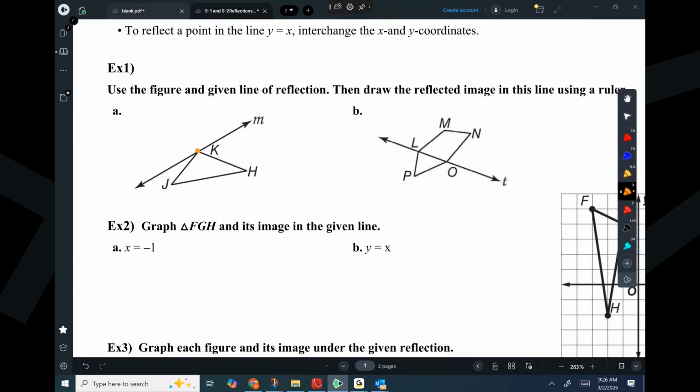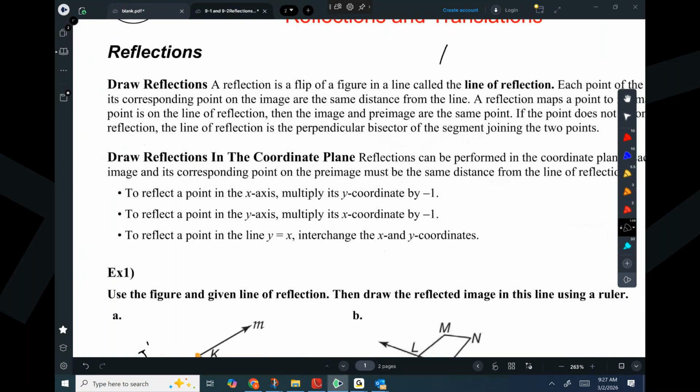If I was to reflect a shape, this is the way you do it. You're going to figure out the perpendicular distance. Find this distance, and that same distance gets reflected here. So if J was there, we're going to do this. See that little apostrophe there? That's called J prime. You can have J double prime, whatever. But when you see A and A prime, A was the old shape, A prime was the new shape.